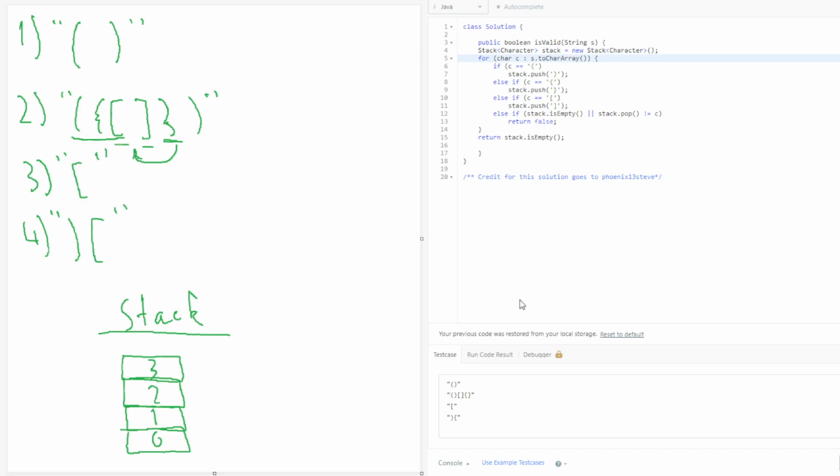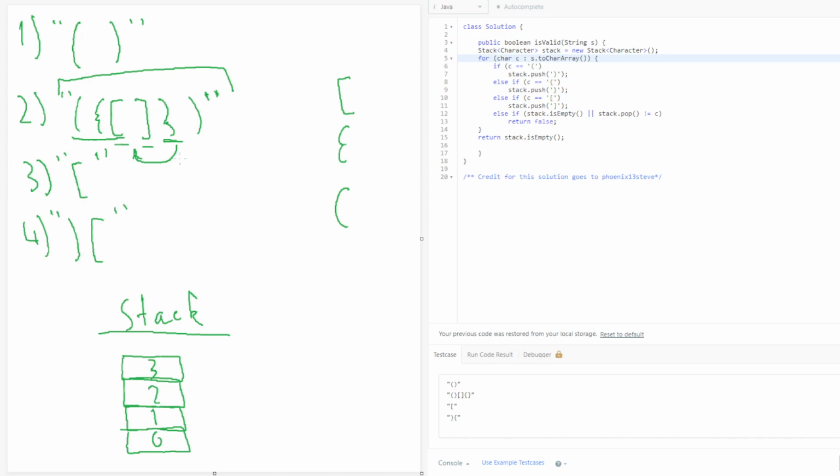So for example, if this curly brace was here, then that would be incorrect, because if we're iterating through this, and this is the string input as indicated by these quotes, we would push onto the stack this open parenthesis, and then this open curly brace, and then this open bracket.